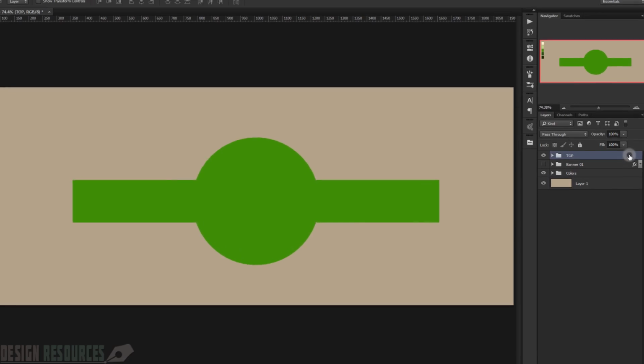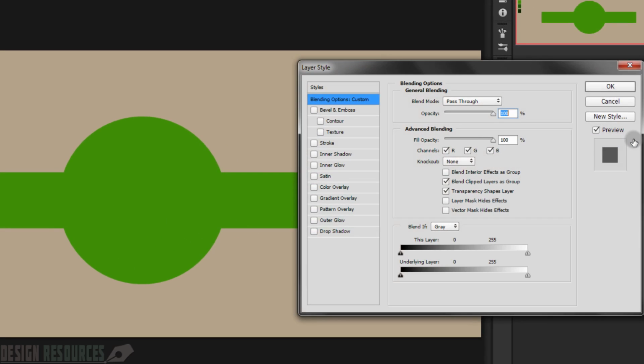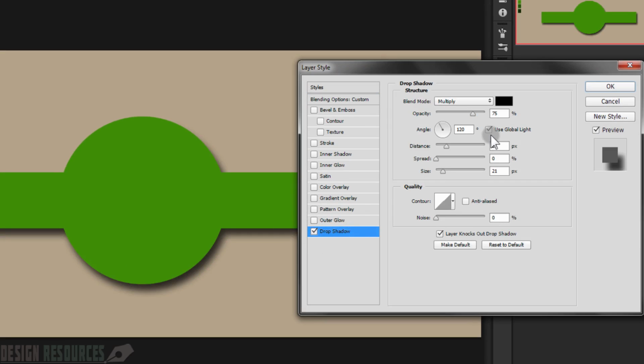Now I will double click to load the layer style dialog, and I will first make a drop shadow. I will set the opacity to 30%, uncheck global light and put the angle at 90. The distance I will make 50 pixels, and the size 32 pixels.